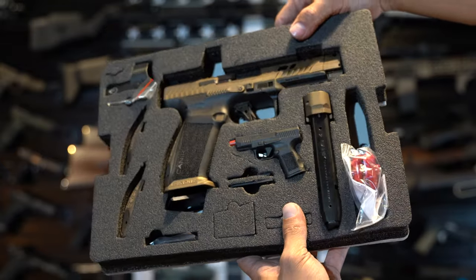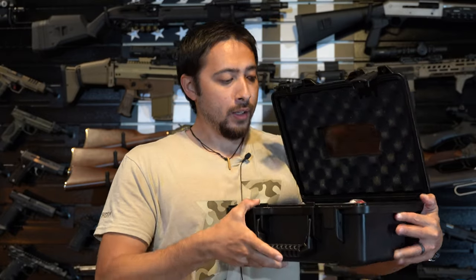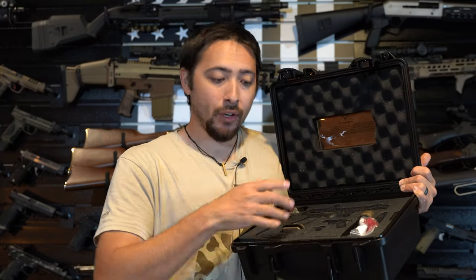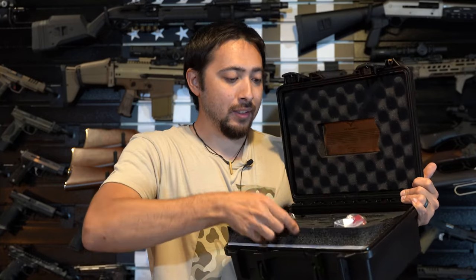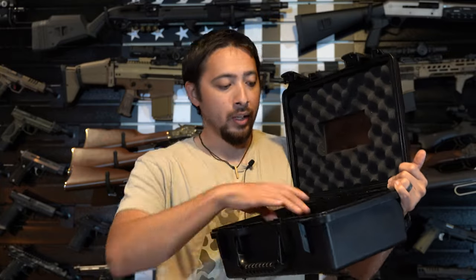You get 3 back straps, one on the gun and 2 inside the case. You'll probably get a small, medium, large. This freaking case is trying to take my finger out. So that's at the front here. So let me go ahead and take this top foam out that has the gun in it. And you also get a bunch of goodies on the bottom.